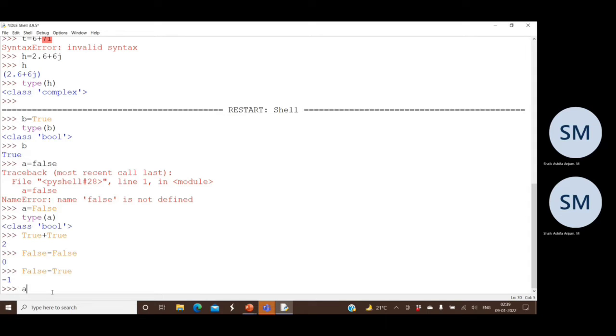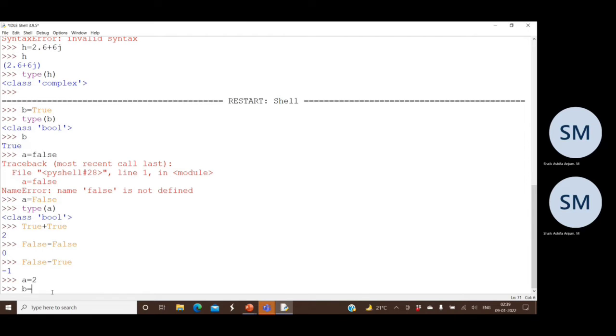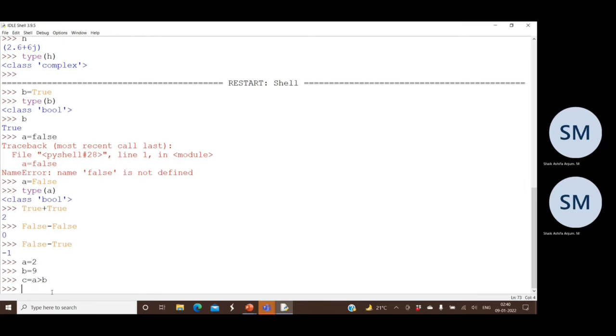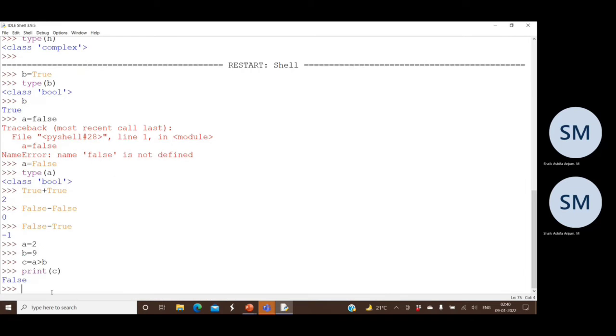If a equals 2 and b equals 9, we check c equals a greater than b, and if we print c, here we will use the print statement to display the output or the variable value in Python.